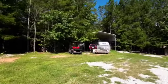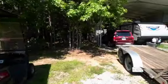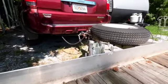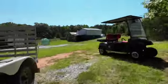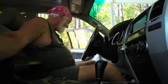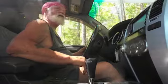See, I'm wanting to put this trailer back down in there where it goes. So, I think I can work around this golf cart okay. So let's take this. It sort of pooped me out this morning. I think I'm just not as strong as I used to be. Plus the old hot heat gets to me.